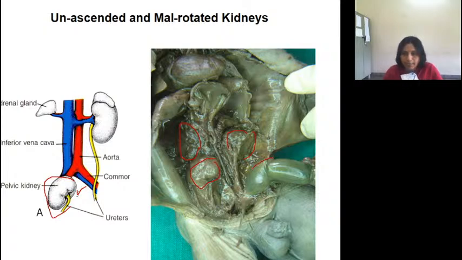You can see here, this is the rectum and this is the urinary bladder. I have opened the urinary bladder, and these are the ureters which are draining into that hugely dilated bladder, and this is the rectum. The bladder and the rectum are both fused with each other. There is no division of the bladder and the rectum in the lower part. So this is an example of a cloacal abnormality or the urorectal septum malformation sequence.